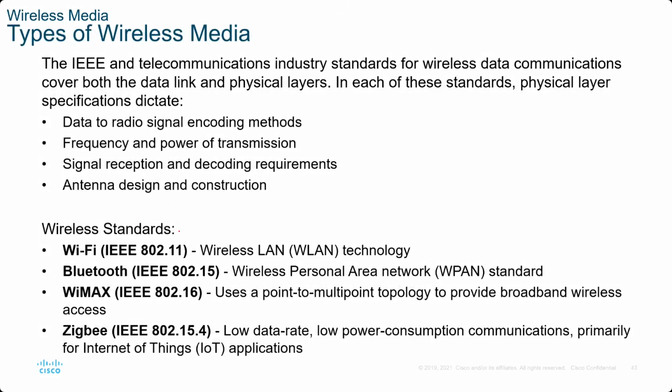So there are different wireless standards that were created depending on what characteristics you want in the wireless network that you are creating. For example, Wi-Fi is just one standard, which is the marketing name for this technology. The actual technology is IEEE 802.11.